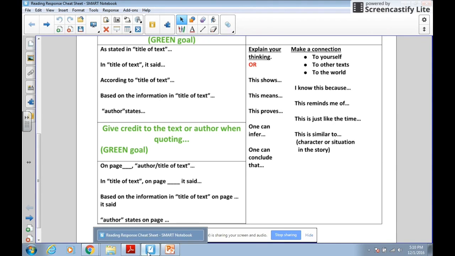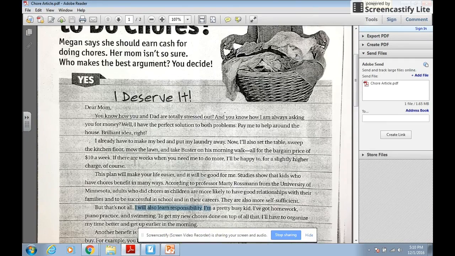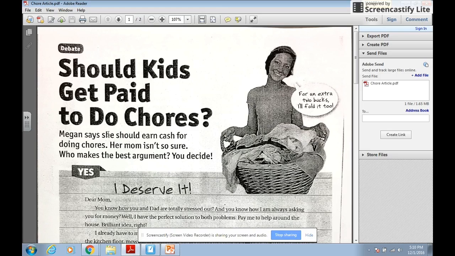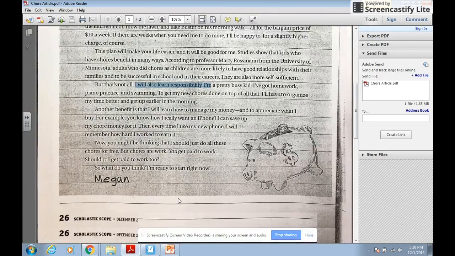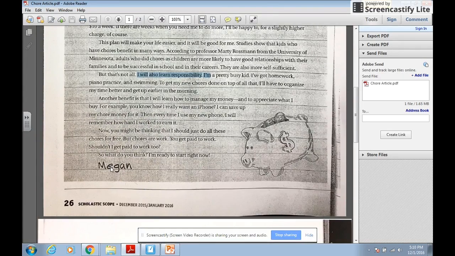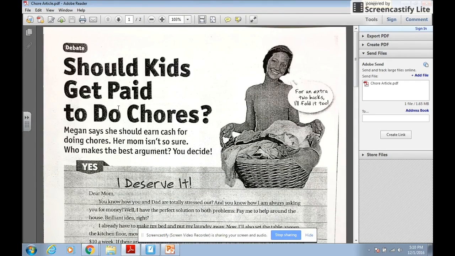So remember the previous lesson when we talked about finding the author of a text. Remember our steps, and our first step is to look up top. So I'm looking up top. Here's my title. I don't see an author. I'm going to go all the way down to the bottom. Notice I do have an author at the bottom. The only problem is remember, when we use an author, we have to use the author's last name. So we only have a first name here, so we can't use the author in this case. So we're going to be using the title.